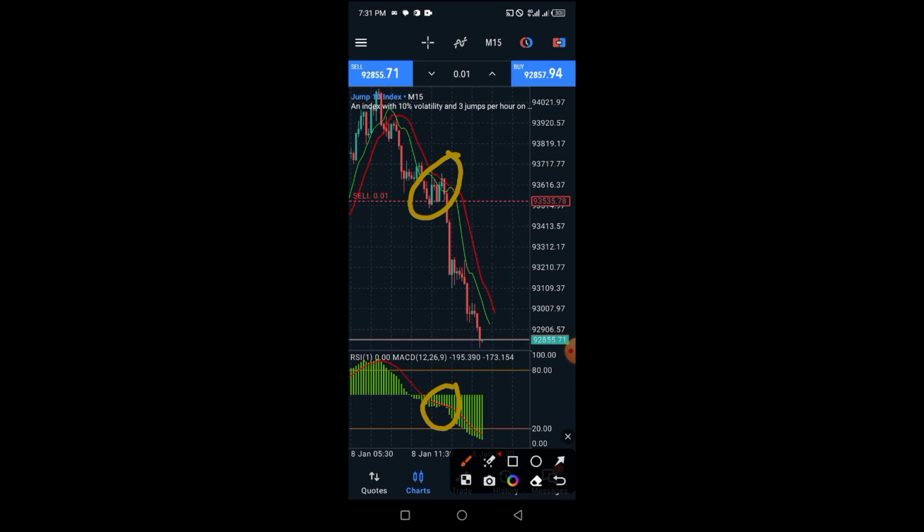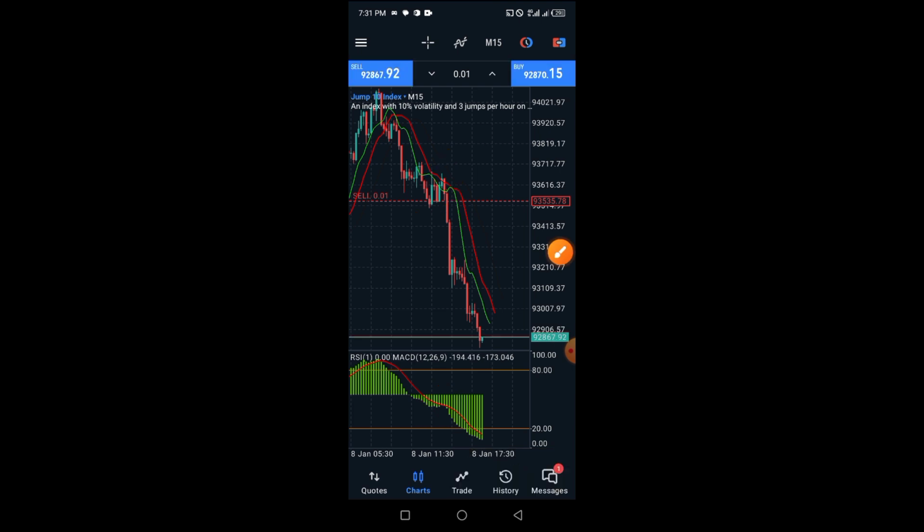This strategy is very simple, it is only for you to wait for the confirmations. If you wait for the confirmations, don't rush. Just wait for everything to notify that yes, it is time to sell. Then you jump in for sell. Okay, and you take the candlestick that you like, you can leave the market. The strategy is very simple.